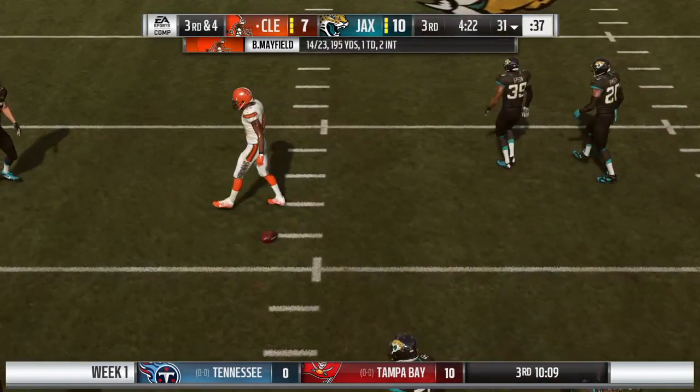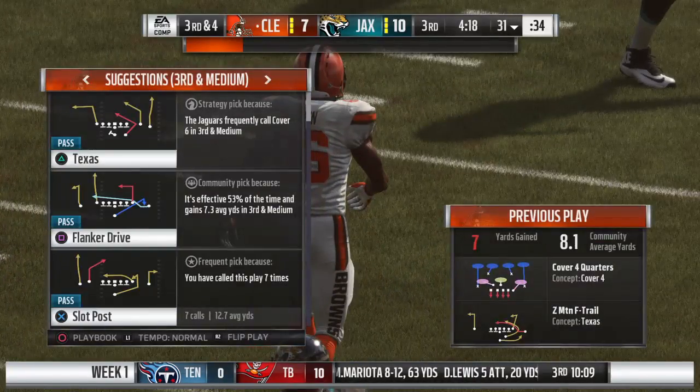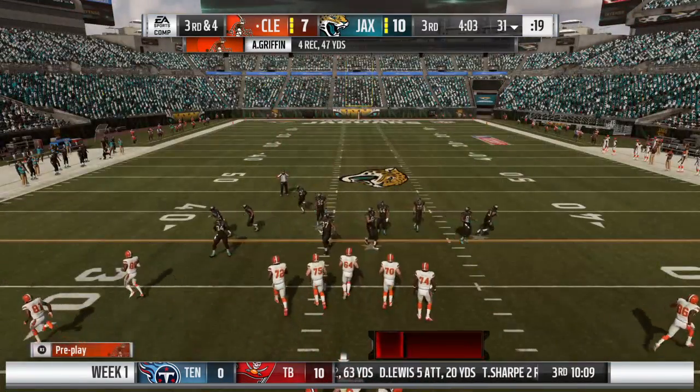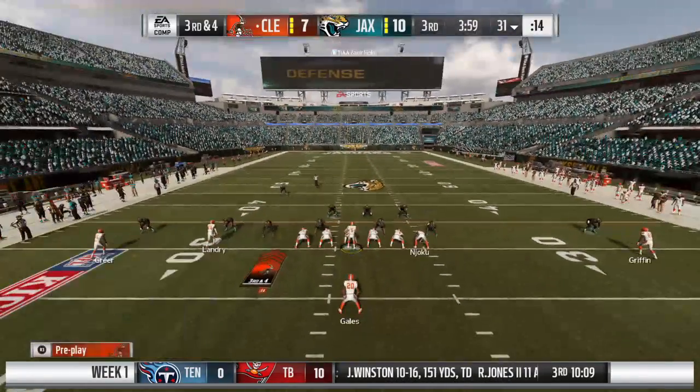And they'll take him down at the 31-yard line. The reception good for 7. It's 3rd down. The Browns on 3rd down. They've converted just 2 for 6 thus far. This is 3rd and 4.